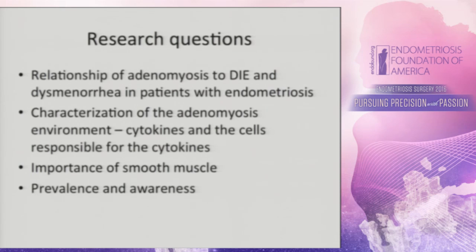I think some research questions, we need to characterize the adenomyosis environment. We need to understand what are the cytokines present, what are the cells responsible for producing these cytokines. We need to understand the importance of smooth muscle, and we certainly need to increase the awareness and understand the true prevalence of the disease.